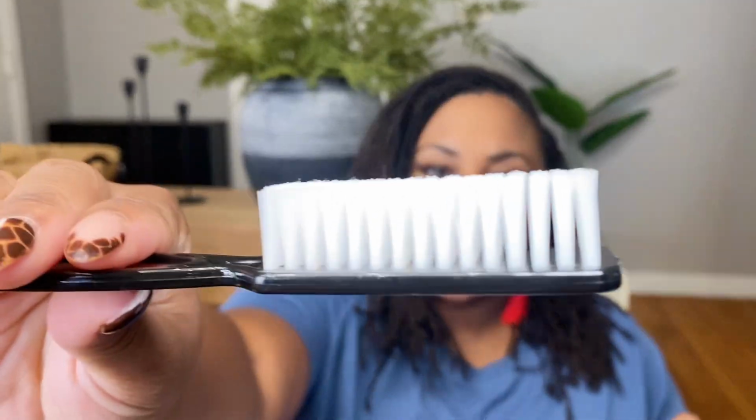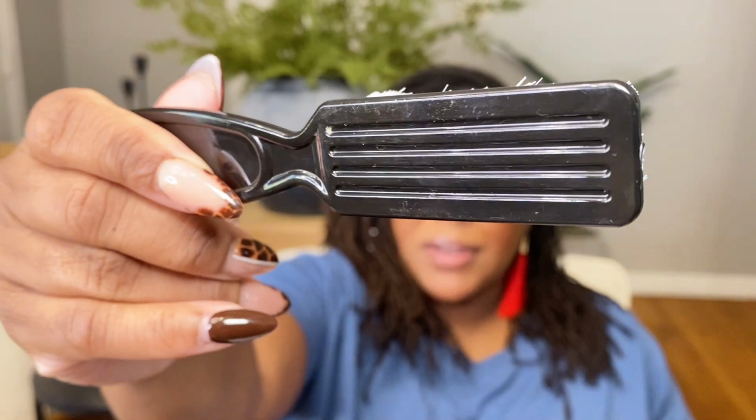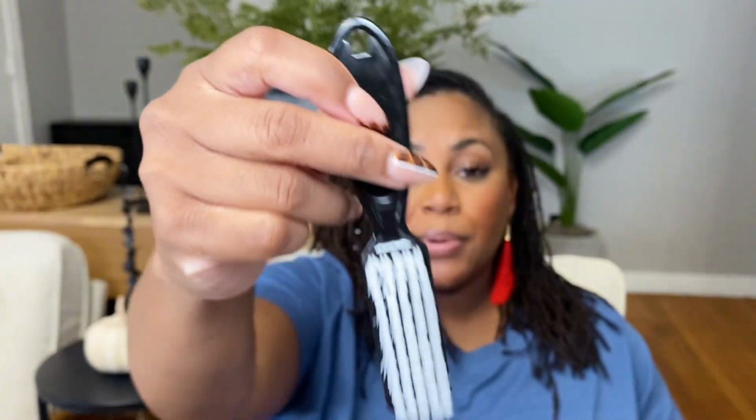You can put one in your work bag to take to work. They are clutch. They are very, very sturdy. The bristles look really good on them. I even had some coloring on my hands from a project I was doing, and the bristles didn't even stain. It does have a little keyhole there so you can hang it up on a hook if you wanted to put one in your shower for when you're doing kind of an everything shower situation. So yeah, scrub up under those nails.